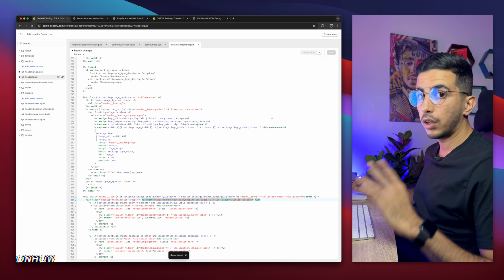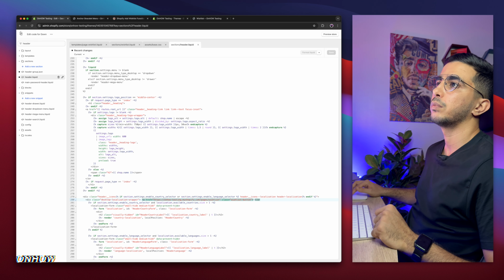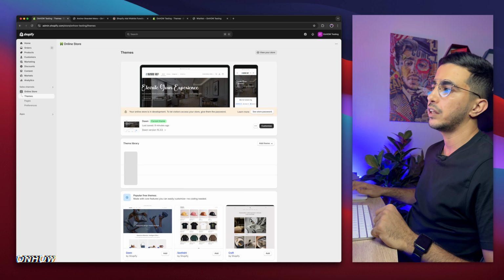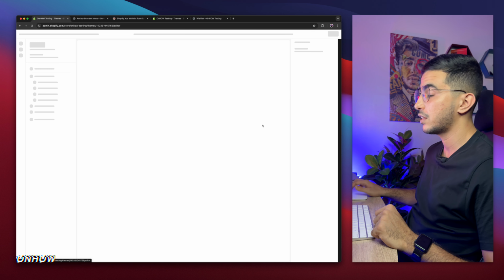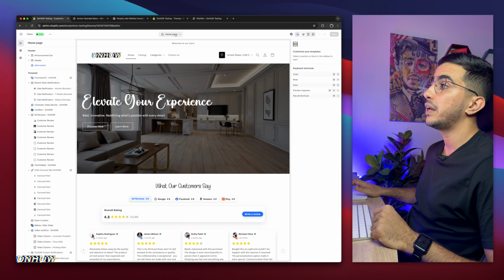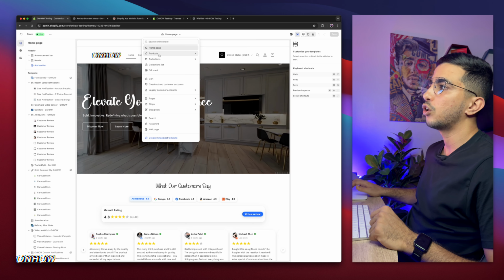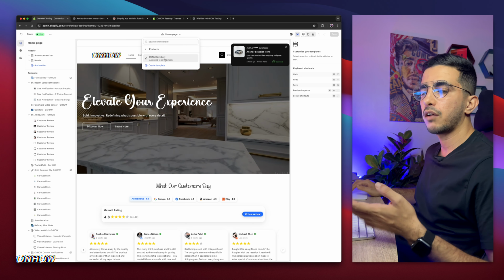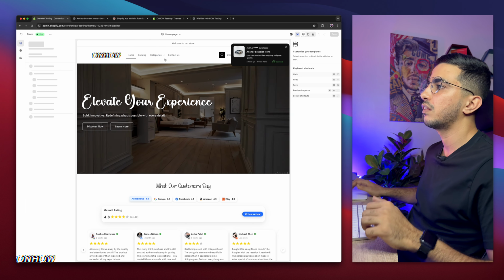I think now we are done with the code. We don't have to handle the code anymore. Get back in here, then click on customize section because we didn't finish. One last step. After that, click on home page at the top of the page. Then click on products and select the default product template you're using. I'm using the default one.